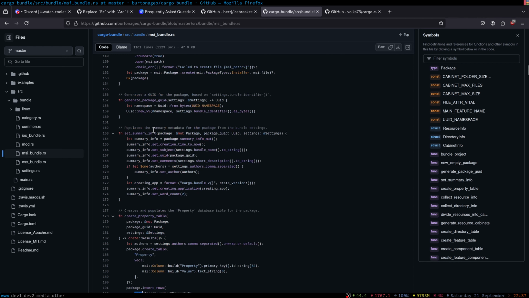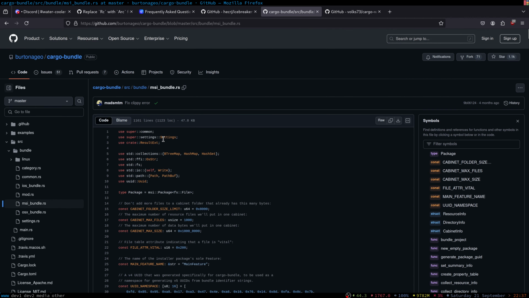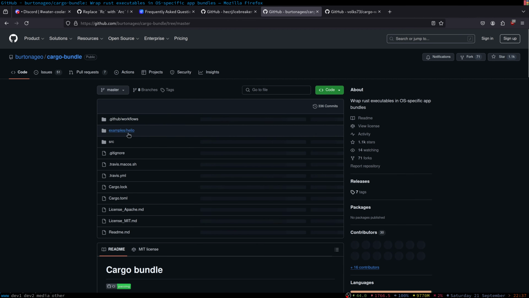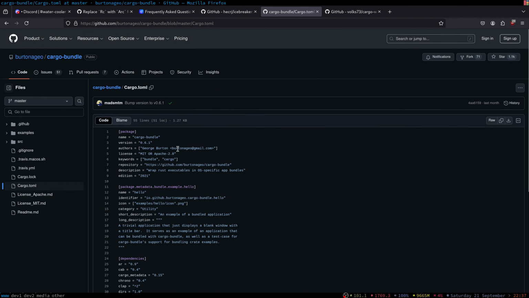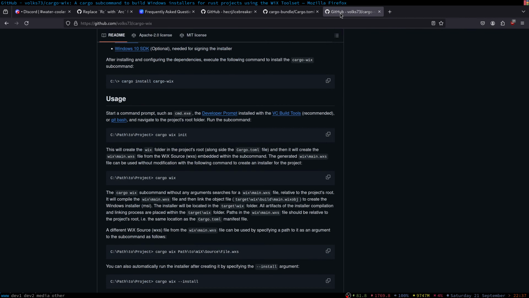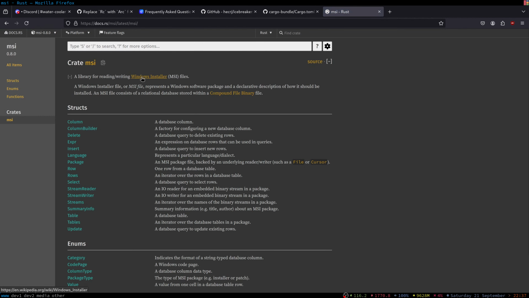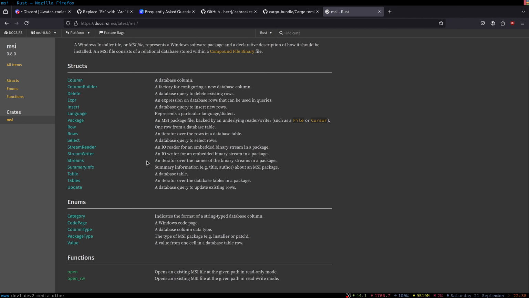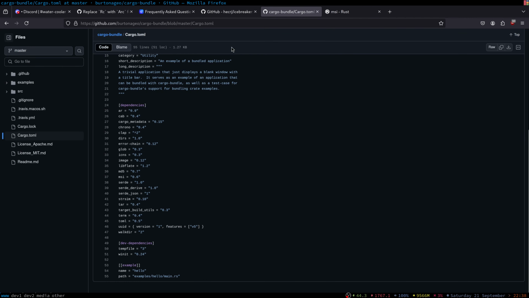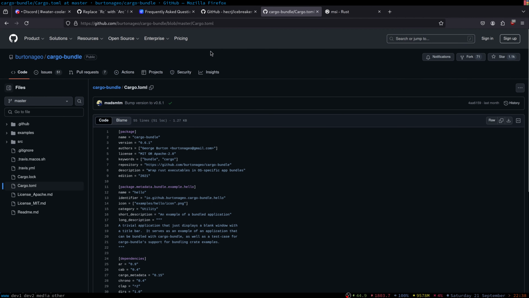Where are these values coming from? Guessing there's an MSI package. Oh, an MSI file out of a relational database stored within a compound file binary file. Oh, okay. So it's just generating the MSI file directly. That's cool.